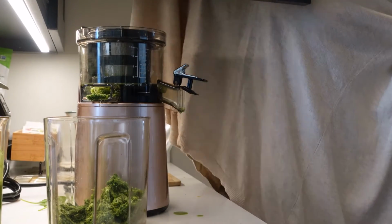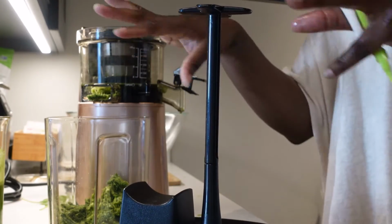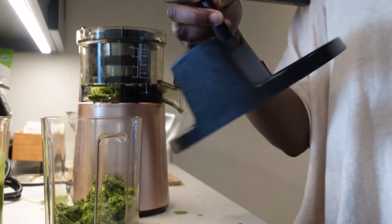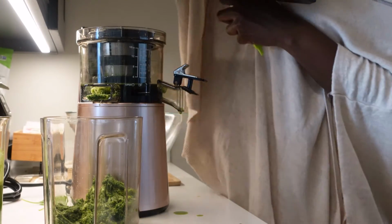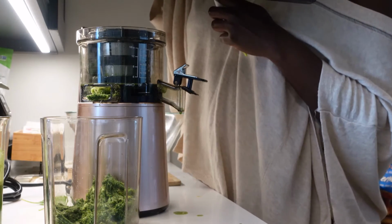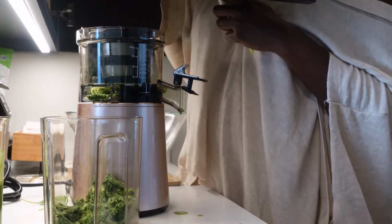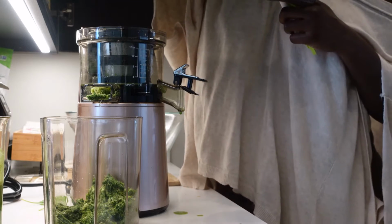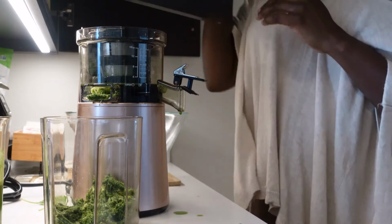The stand looks like this. And so you end up having all these little pieces go on here, and then the Hurom base stays on my countertop. So this is really cool. It's neat and organized. Maybe I'll show you a screenshot of what it looks like later. The tools go in there.